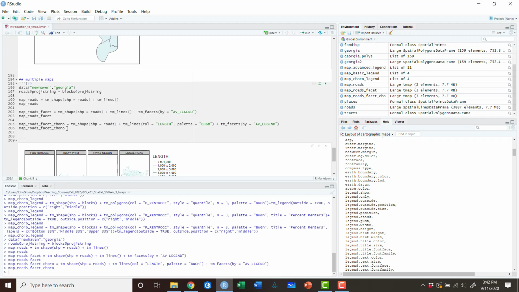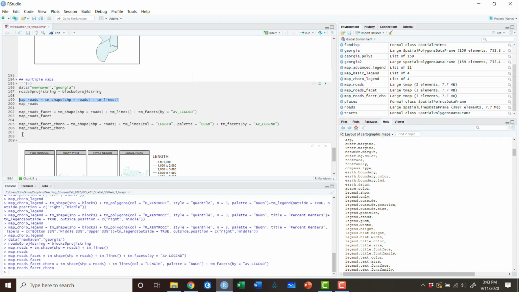So what I want to do is quickly run through and make three really quick choropleth maps of the blocks data set.